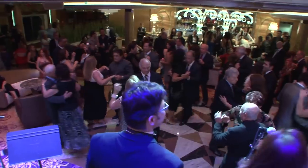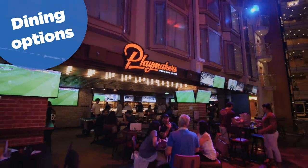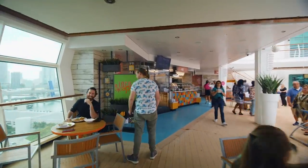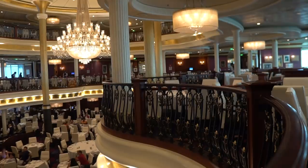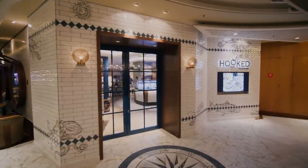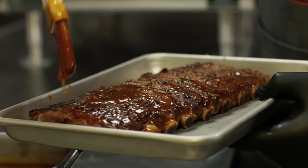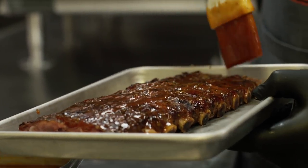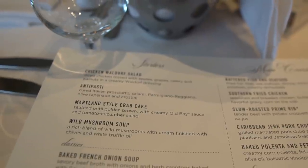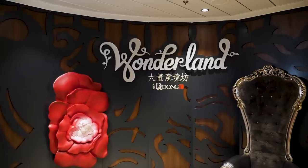For some guests this matters, and for others maybe not so much. Equally important to what you can do on the ship is what you can eat, and these days the amount of dining choices matters a lot more than it did a couple decades ago. Every ship has a main dining room, Windjammer buffet, and at least a few specialty restaurants. Just like activities, bigger ships offer more specialty restaurant choices, and some cruisers really prefer to have more choice in where they dine.